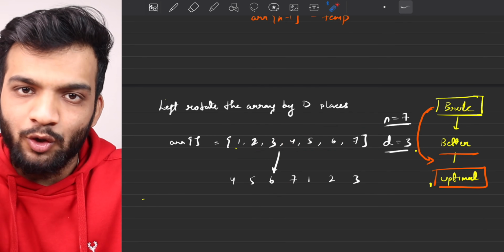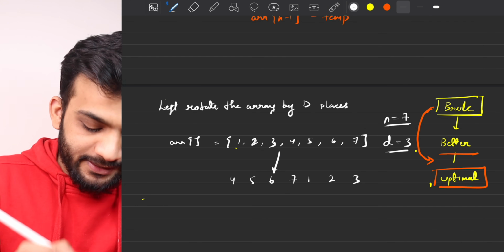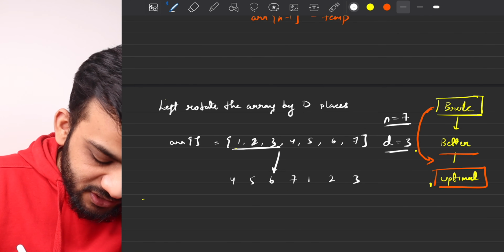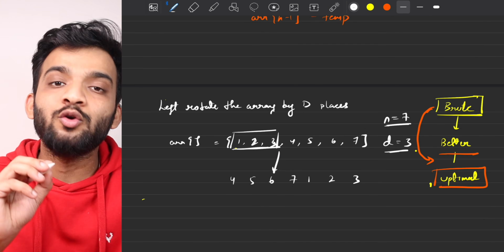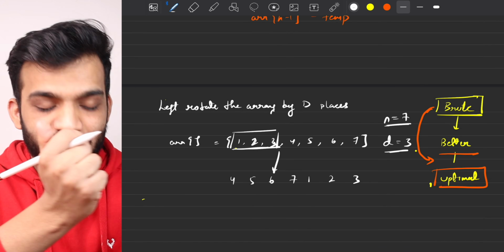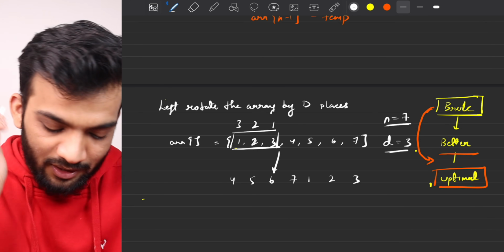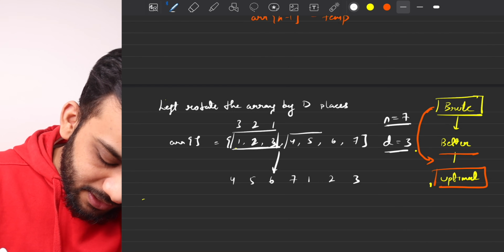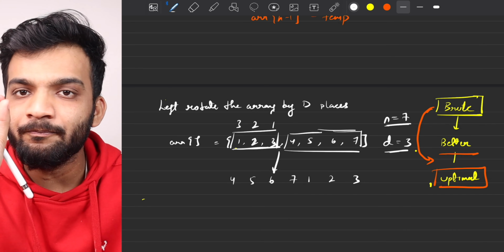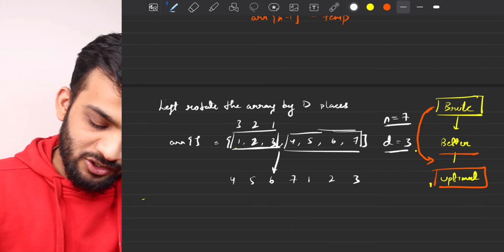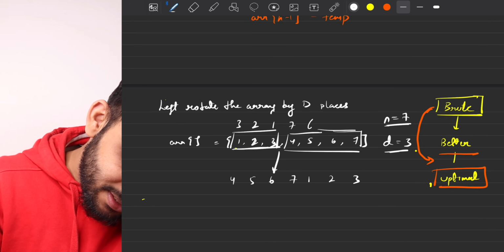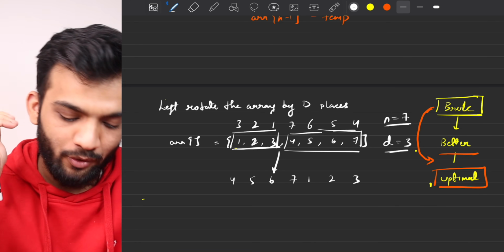So let's take the first 3 elements and reverse them. If I reverse it, it will be 3, 2, 1. Then let's take the last 4 elements and reverse them as well. If I reverse it, it will be 7, 6, 5, 4.